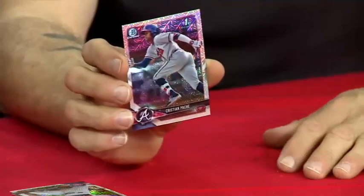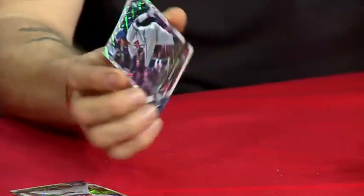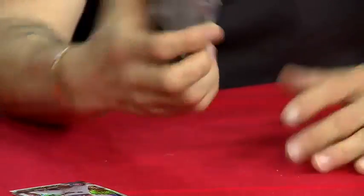I like this kid a lot better than I like my Green. George, Jorge Mateo, another guy from the Sonny Gray trade. Yep. Never really made it with the Yankees, but maybe with the A's. Christian, I don't know how to pronounce it. Pache? I call it Pache. Pache? I don't know. We'll learn it when he becomes a 19-year-old big outfielder for the Braves. International signing from Santo Domingo in the Dominican Republic.